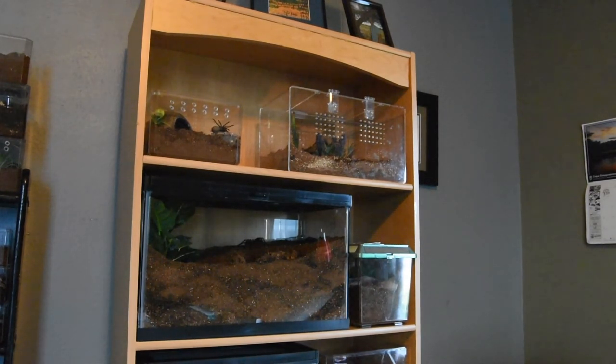So on this shelf, on the top shelf on the left, that is my Brachypelma albopilosum, my Honduran curly hair. This one was just rehoused into the enclosure that I used to have my green bottle blue in. My green bottle blue is now in the Jamie's enclosure to the right, so that's where my Chromatopelma cyaneopubescens is, and it will probably not need another enclosure. This is a Jamie's large enclosure, and that is where my Aphonopelma chalcodes used to be.